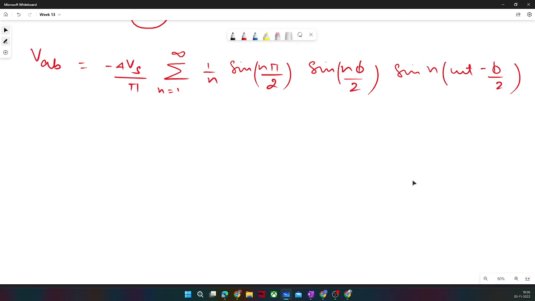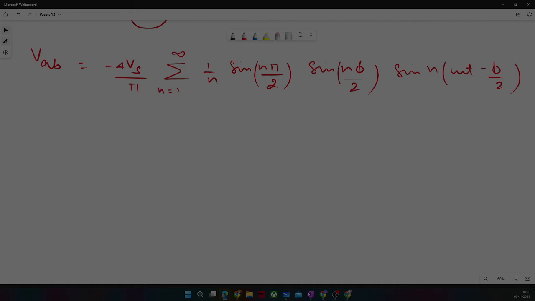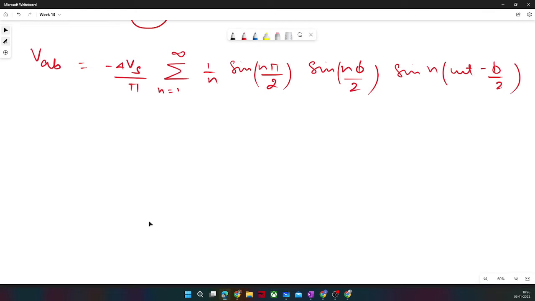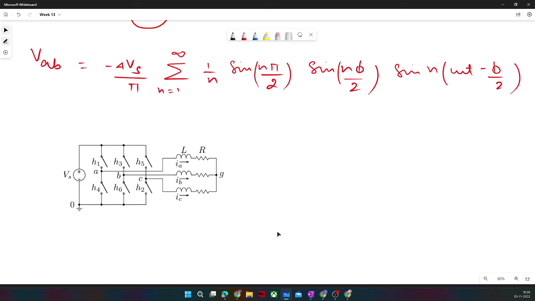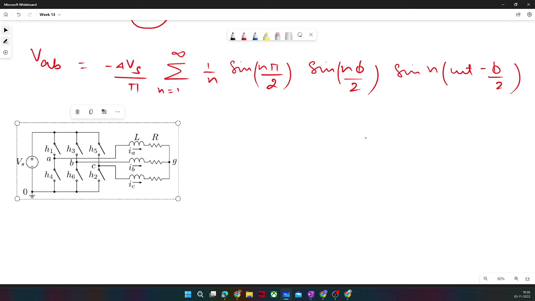So let me draw, or let me take this snap of three-phase inverter. So this is a typical three-phase inverter circuit. Now we need to generate some desirable kind of pulses or single notch pulses. So let us see how we can generate that. So for that purpose, again, I will draw all the signals.